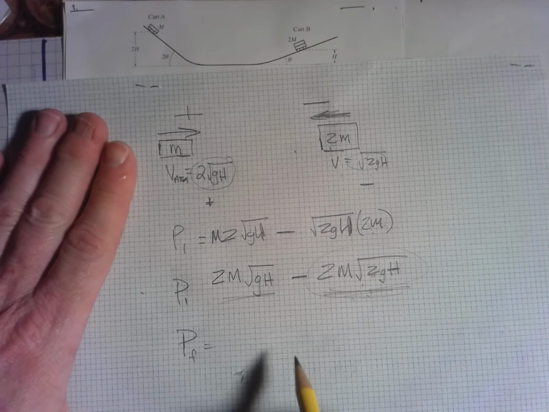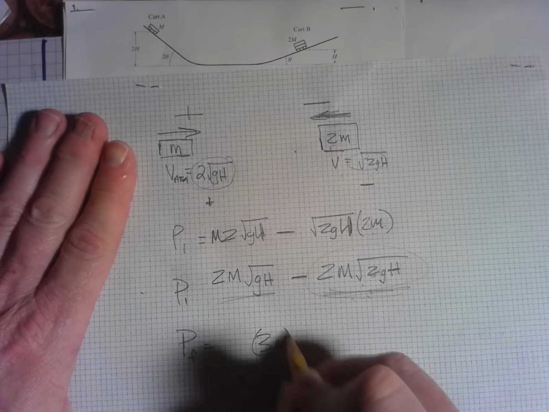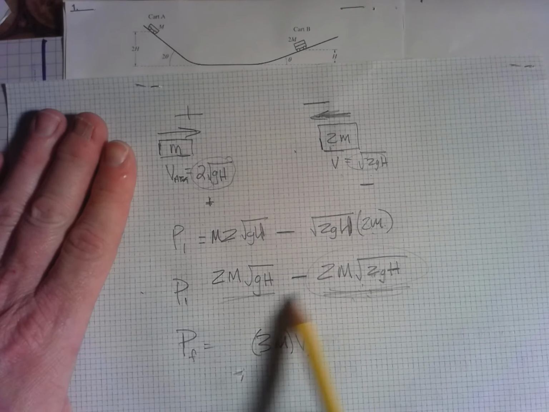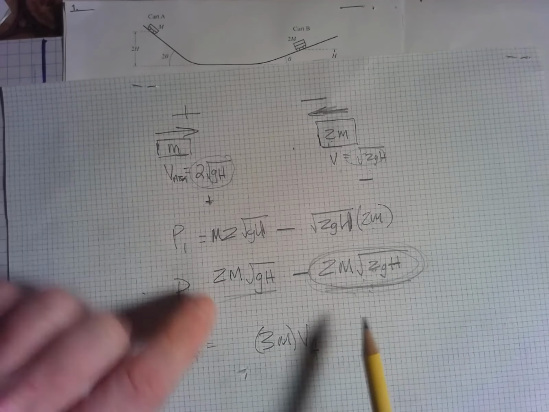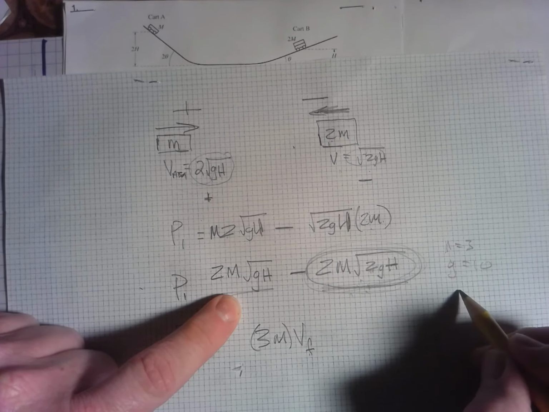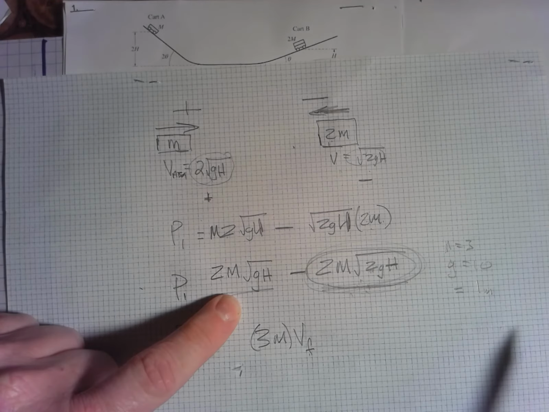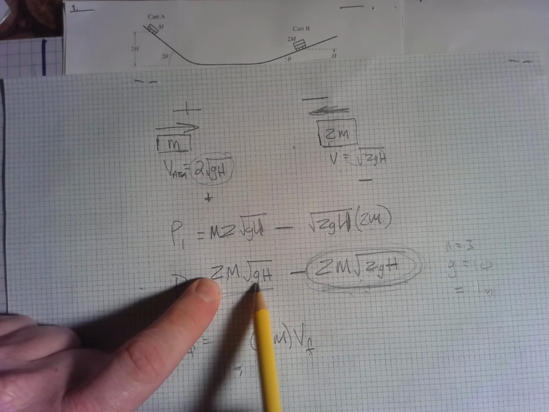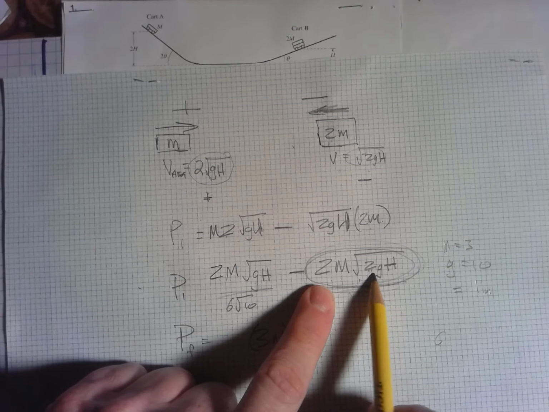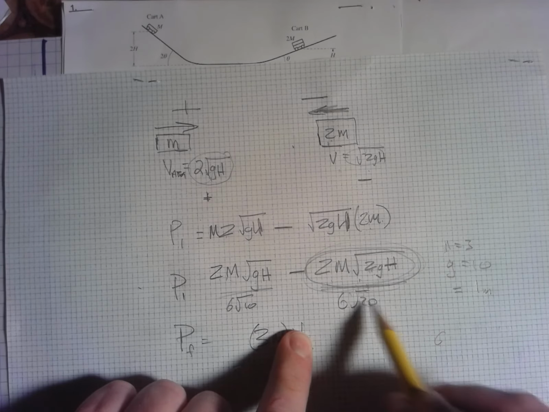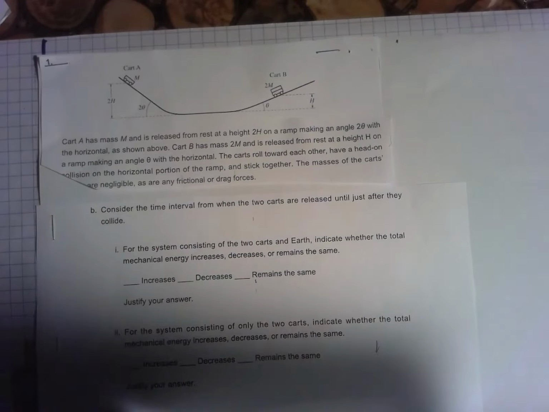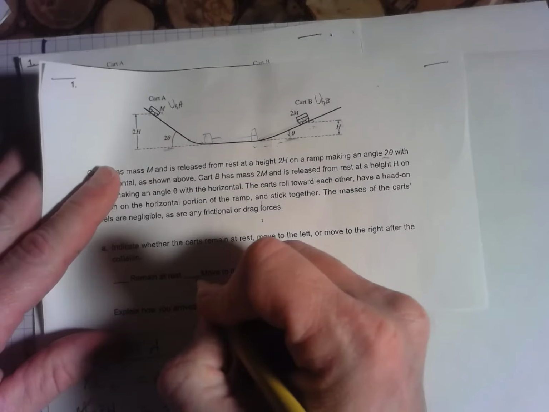The final momentum would be the sum of the two. So it would be 3m times a new velocity at the bottom, final velocity. So I guess it really doesn't tell us much, other than, you can even plug in numbers real quick. It doesn't matter, right? So if I plug in a mass of 3, this is always a helpful one, G is 10, of course, H is, why not, 1 meter. Then I get 6 times the square root of 10 here, and here I get 6 square root of 20. And that's going to be a bigger number, and it's negative because it's the one going this way. So I would expect my final velocity to be to the left. Okay, so based on that, I would say they would move to the left.